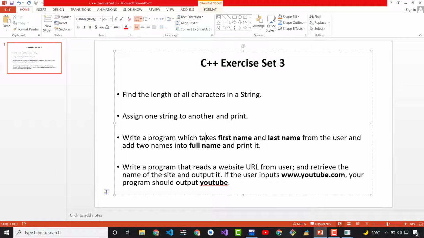Write a program that reads a website URL from the user, retrieves the name of the site and outputs it. If the user inputs www.youtube.com, your program should output YouTube only. So you have to extract the name from the URL.